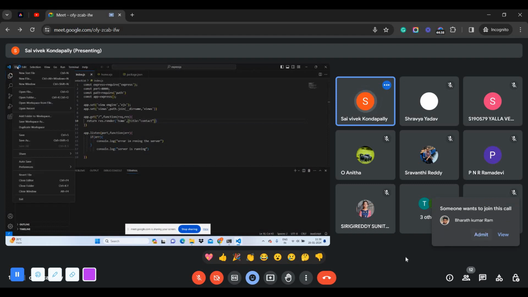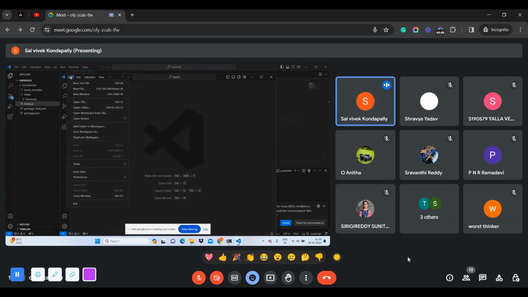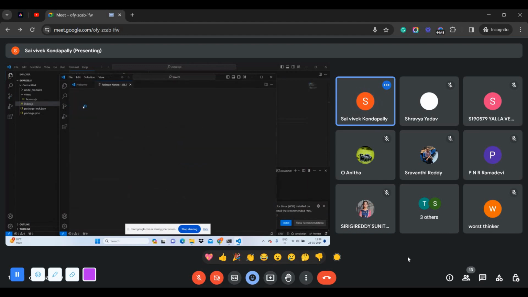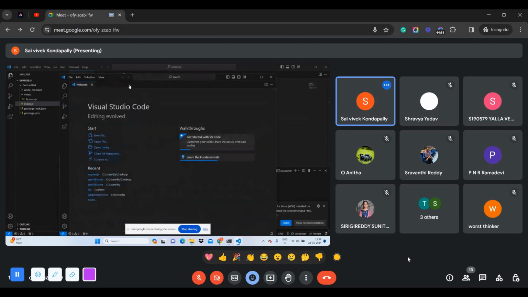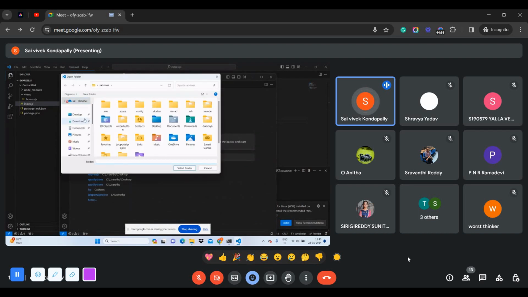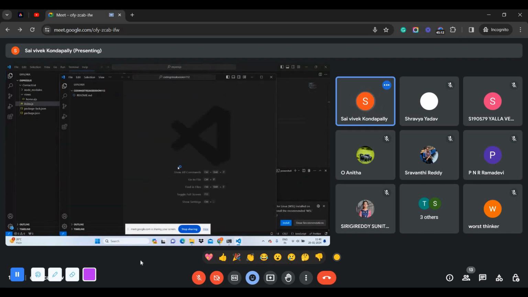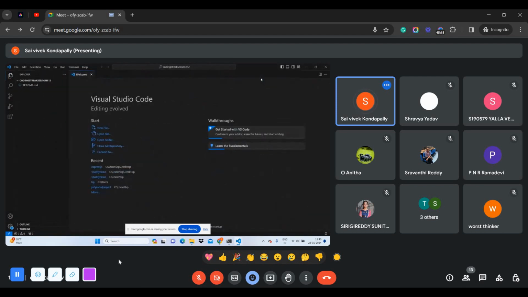Let me go to new window, open folder. You have your desktop over here. Yeah, I'm having my desktop here, and coding streak session 112. I'll be selecting the folder. That's it.